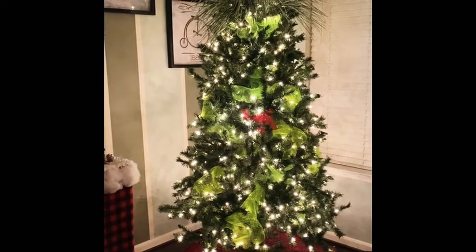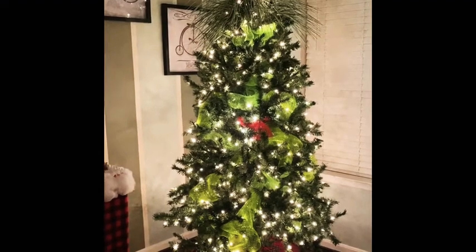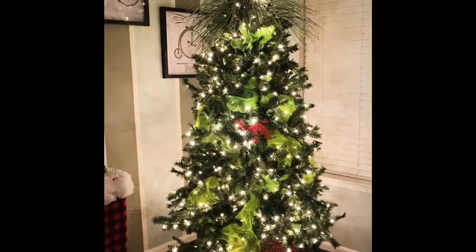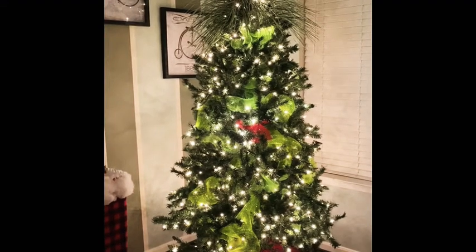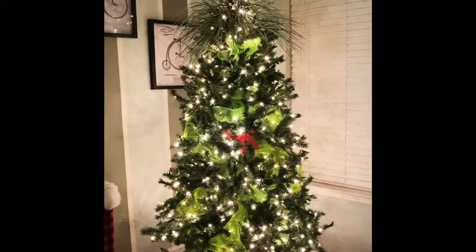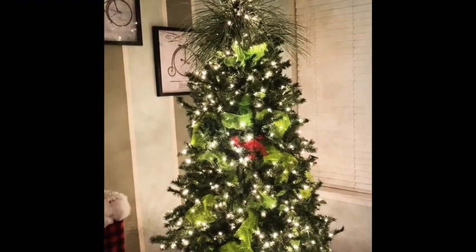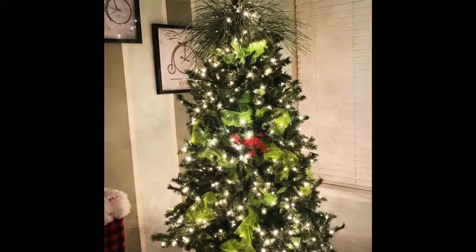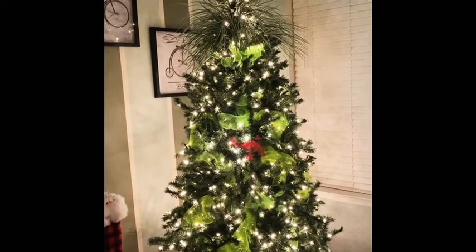It's not a wreath. It's my Christmas tree. Yeah, I thought I would share a little bit with you how I decorate my tree. Every year it is different. Yes, the decorations are the same, but it is put up in a different way. And what I mean by that is that I don't necessarily create the same look with the tree. So this year, I'm doing a whimsical look with this tree.